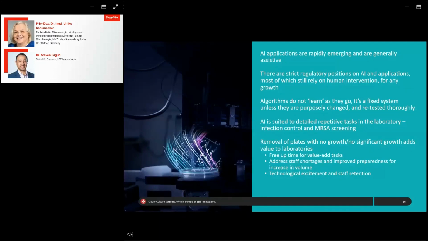And certainly being involved in something that involves AI is exciting for a lot of people we talk to, and that's the value of what staff determined to be something that they would consider to stay and do some extra work with. So in terms of staff retention, it's really, really important.